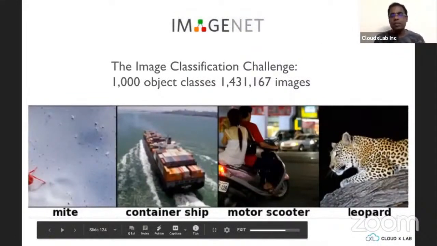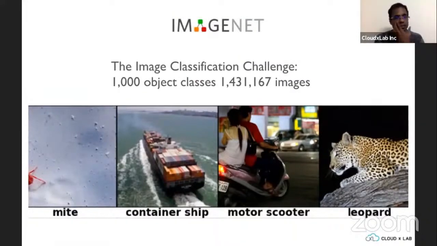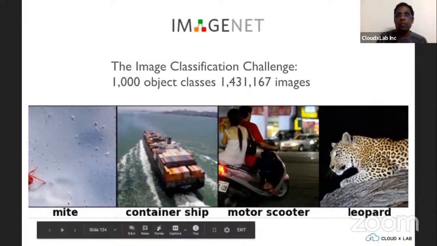So yeah, there's one great competition that's happened. It's called ImageNet. ImageNet was a competition that ran online from, I think, 2010 to 2017. It had about 1.4 million images and 1,000 object classes, quite vague object classes.